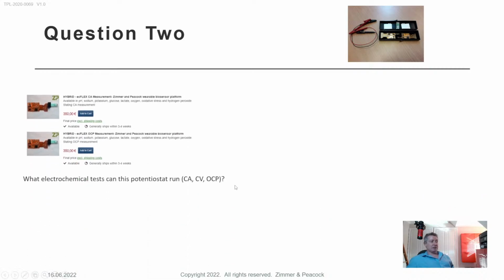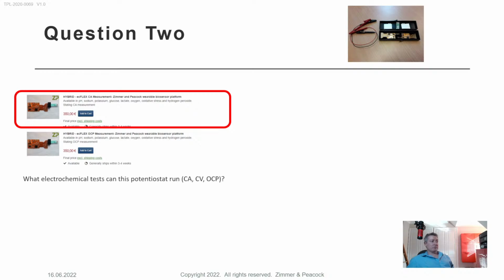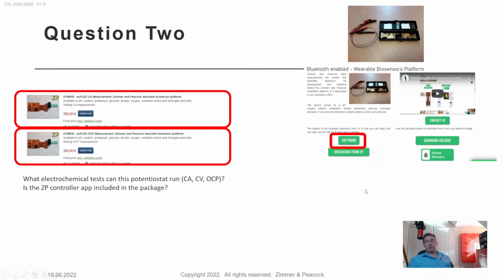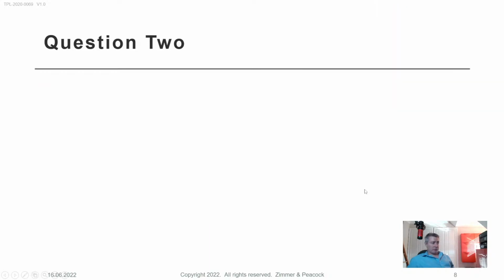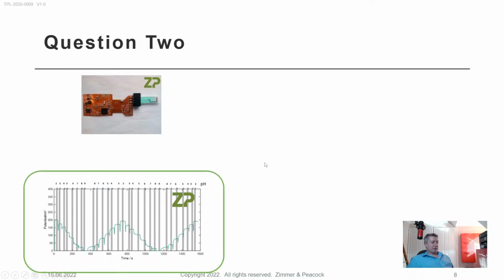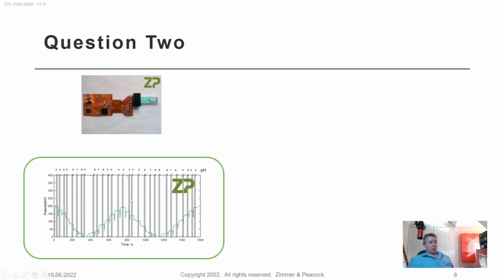It's just a bit of background on this. The ecFLEX does have 2 types, so it's worth testing whether you've got the chronoamperometric model or the open circuit potential model. In this particular case, we're talking pH sensing, so obviously the method of choice is OCP, open circuit potential. It's probably worth knowing that the software is available for download off our website. So all good. Back to the real question now. What are we expecting from an ecFLEX with a pH sensor? We're expecting to be able to get results somewhat equivalent to this. It's off our website. We're going from things like pH 2 down to pH 9 and then back to pH 2.